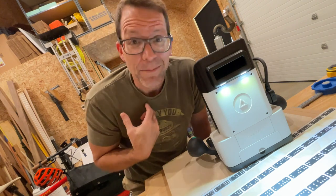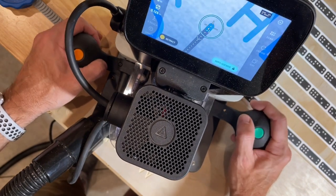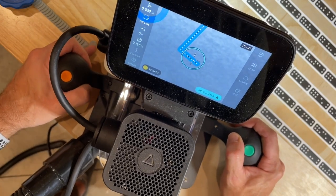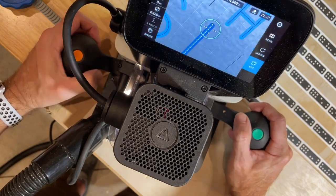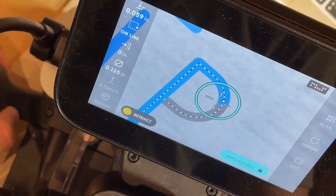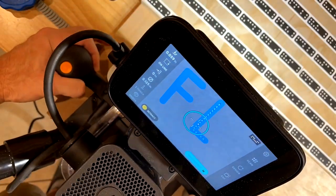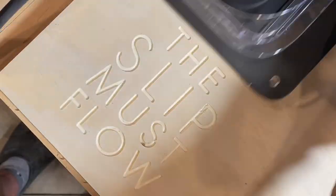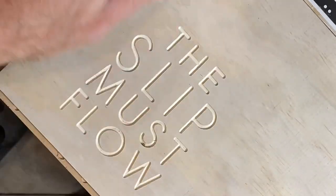When it doesn't cut perfectly, it's usually my fault because I'm still learning how to use it. The best way to explain the Shaper is to just see it in action — it is like playing a video game and at the end of the game you win a perfectly cut piece of wood. I am trying to keep that tiny little white dot inside of the blue circle. As long as I move the router around and keep that white dot inside the blue circle, the actual cutting bit will perfectly cut the design I have downloaded into the Shaper. I can control depth and the tool knows how large the router bit is that I'm using at any given time.